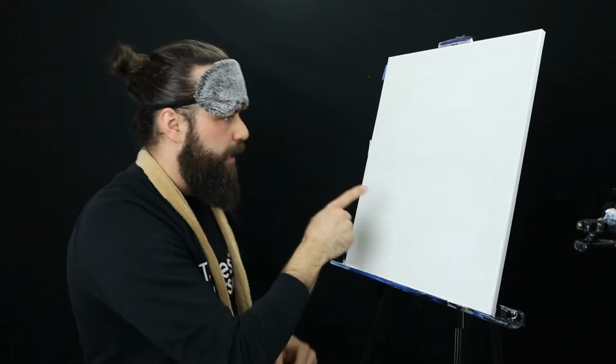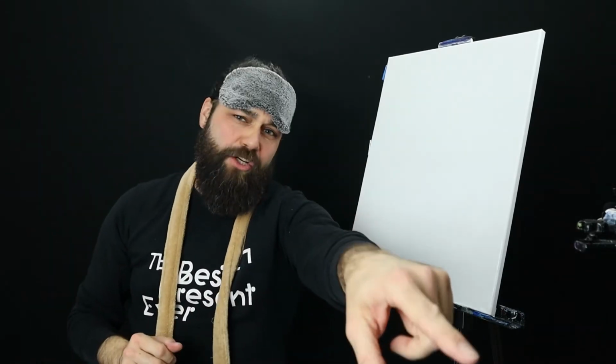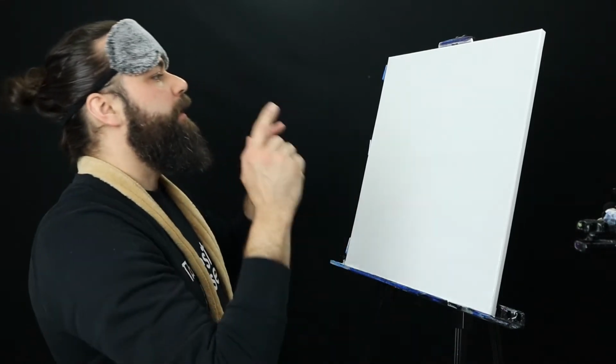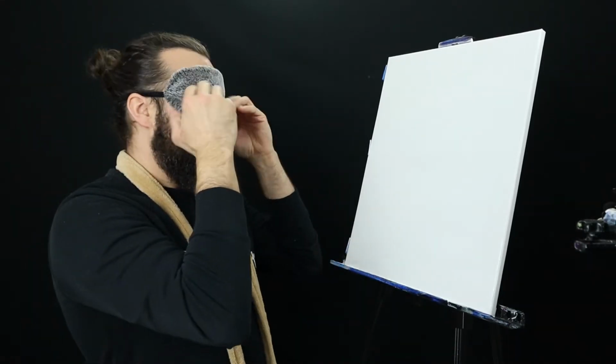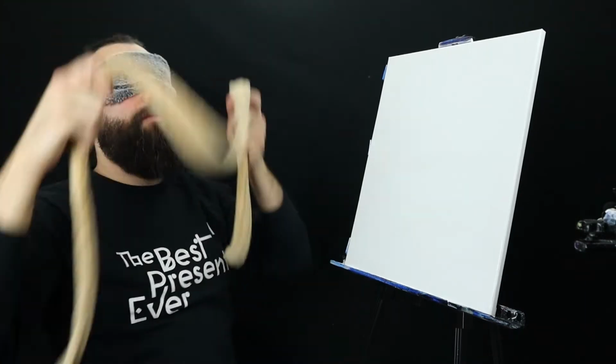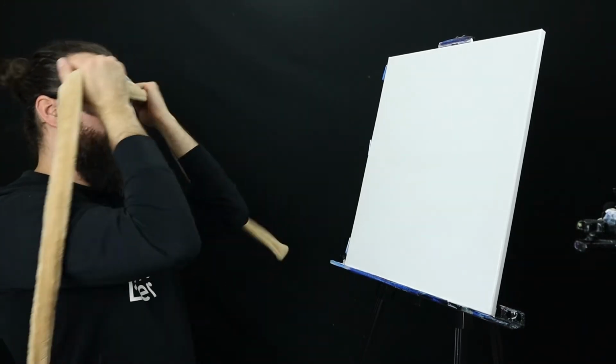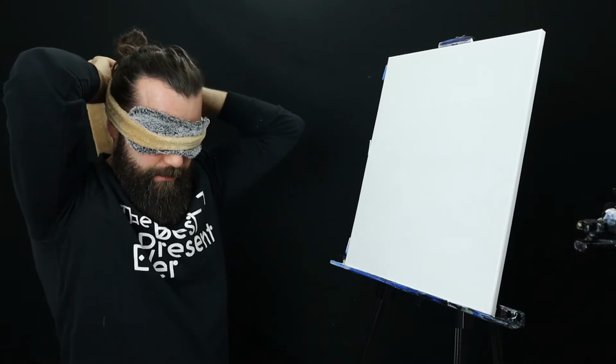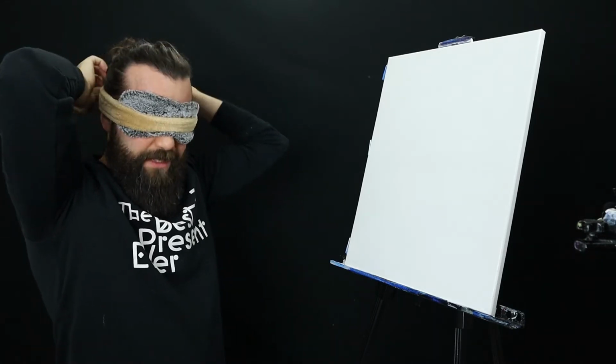Okay, so I've primed the canvas. I've got my assistant here making sure that I don't screw this up too bad. She'll probably laugh at me a bunch, but let's get started. I'm going to blindfold myself and then tie this around so you know I'm not cheating and I can't see anything. Are you even still in here?